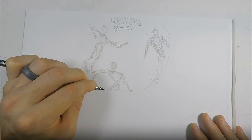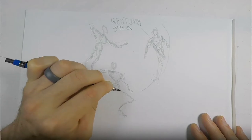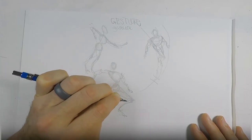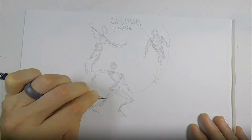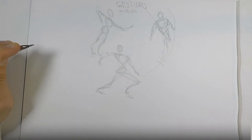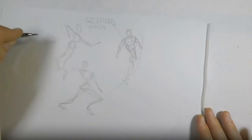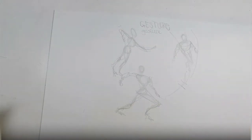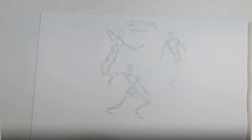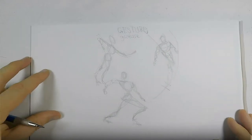And just throw figures together really quick. You know, this gesture stuff. I mean, I'm telling you, right? Am I right? They pound it into your head over and over again. Use gesture drawing. Draw from a model. I'm like, I just want to draw out of my head. I just want to draw some cool stuff, out of my freaking head, you know? That's what I want to do.